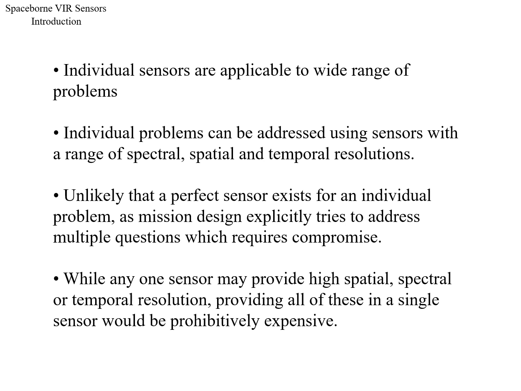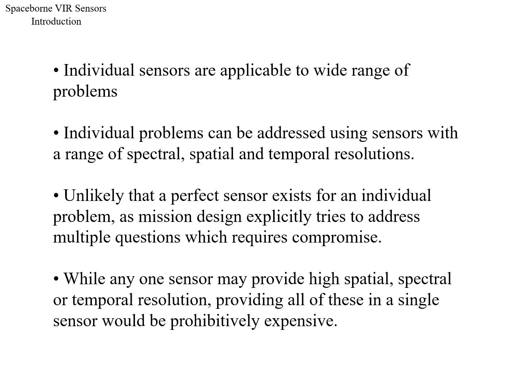The nice thing about multispectral spaceborne sensors is the sensors are tuned for a wide range of problems. There are science teams, with multiple interests represented on the science team, and each portion of the science team works out what their requirements are for their applications, and then the engineers are sent off to figure out how they can come up with a single sensor that's responsive to all of those applications. The problem is that it's unlikely that a perfect sensor or perfect sensor configuration is going to exist for an individual problem because we're trying to address multiple questions, and that always requires compromise.